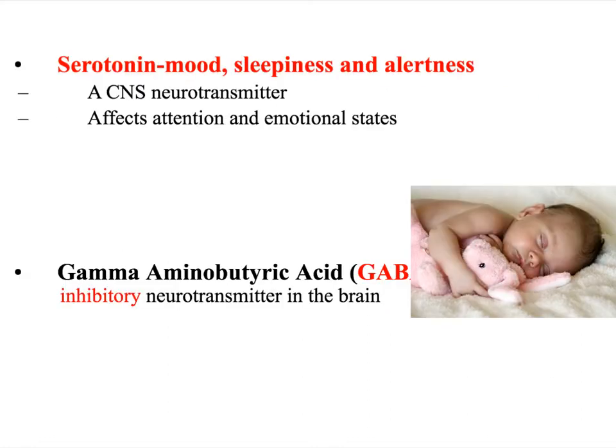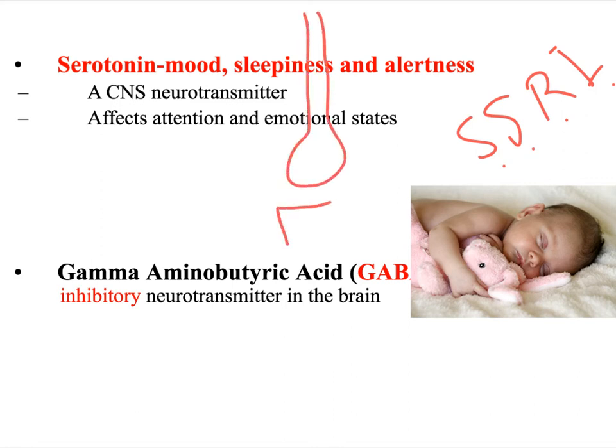Another neurotransmitter I wanted to mention was serotonin, and this has to do with relaxation, and you may have heard them advertised on television. Antidepressant drugs, you'll say this is an SSRI. What that stands for is selective serotonin reuptake inhibitor. So think about it. You have a neuron that's releasing serotonin, that's going to be affecting the receptors on the postsynaptic neuron. And serotonin is in the synapse and is causing all these nice mellow conditions here.